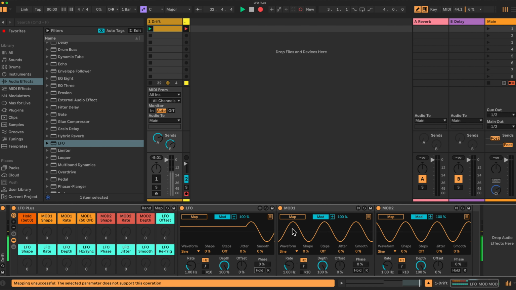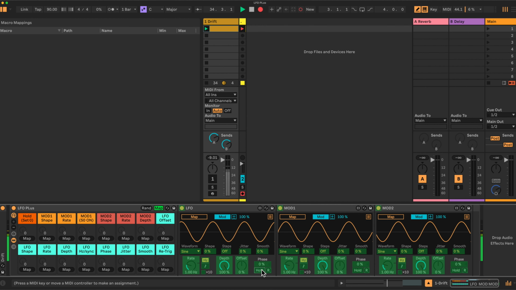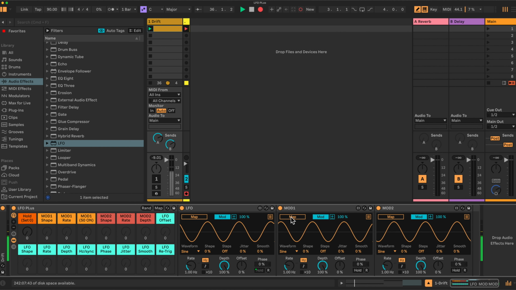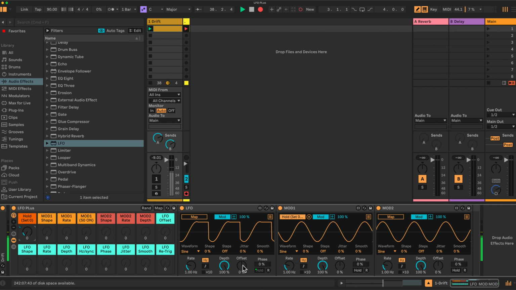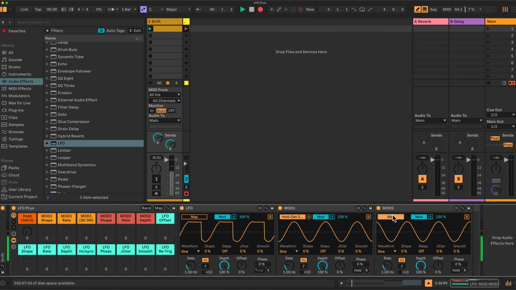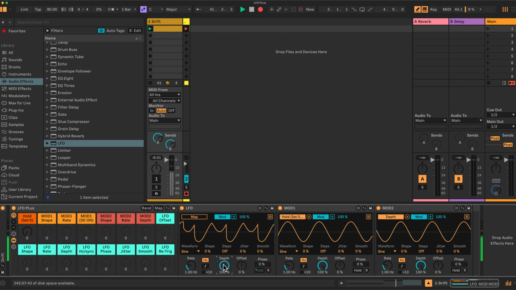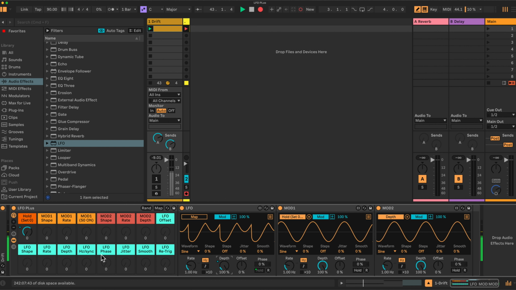So what we have to do, the workaround is to map this hold function here to this macro, close that, and then map this to the macro itself, and now that works fine. The next thing we need to do is to map mod 2 to the depth here. That's set up.